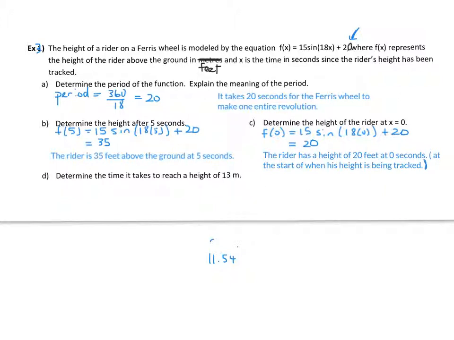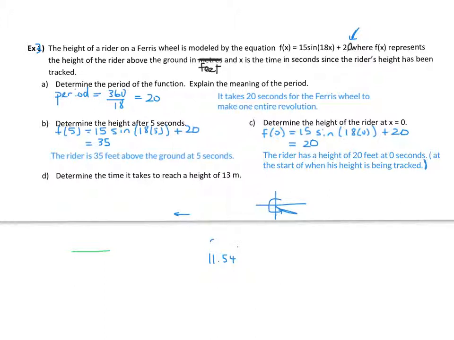Determine the time it takes to reach a height of 13. So I put the height in as 13, and I'm solving for x. When I get to the point where I do inverse function sine, I'm using the CAST rule here to help me get my 2 angle values. So I end up with the angle being negative 27.82, or I can do 360 minus that 27.82, and that is where I've come up with 332.2. Then I'm dividing both sides by 18 to get one of my times of about 18.45 seconds. The height would be 13 feet, so about 18.5 seconds.